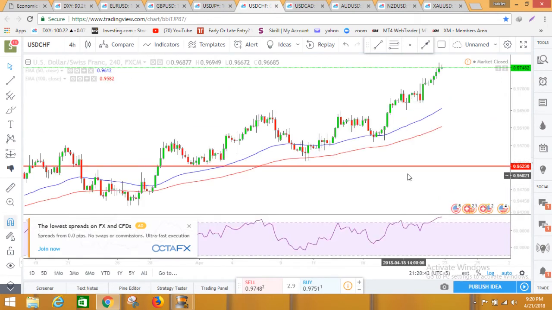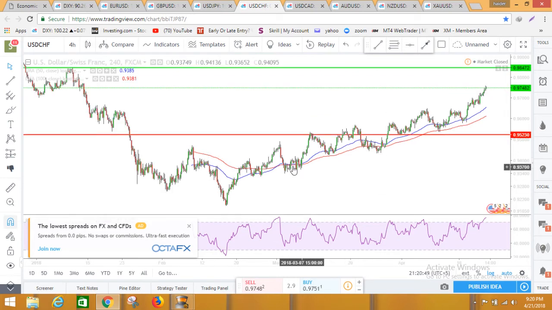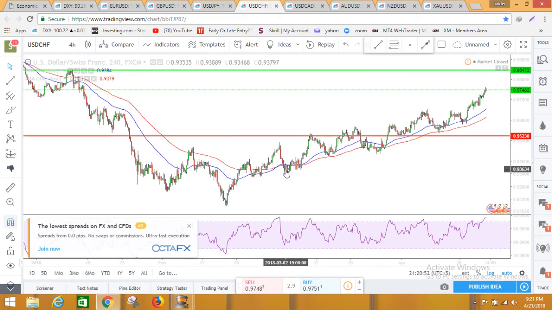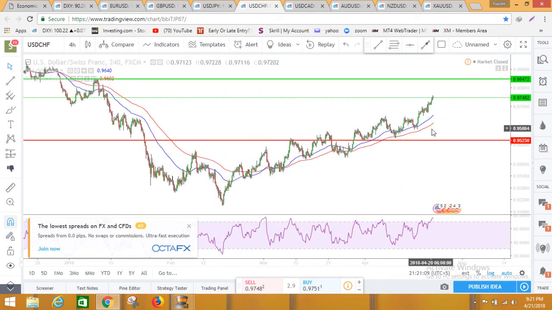But so far I am bullish on USD/CHF. If I can show you the 4-hour chart here too, in the longer run you can see it's above the 50 and 100 moving average. Whenever it comes and touches them, it bounces back, and at the moment it's looking very strong. So I will be long from Monday to maybe Tuesday evening. My target is 0.9847, and from there, if it starts coming down, I might consider shorting it.